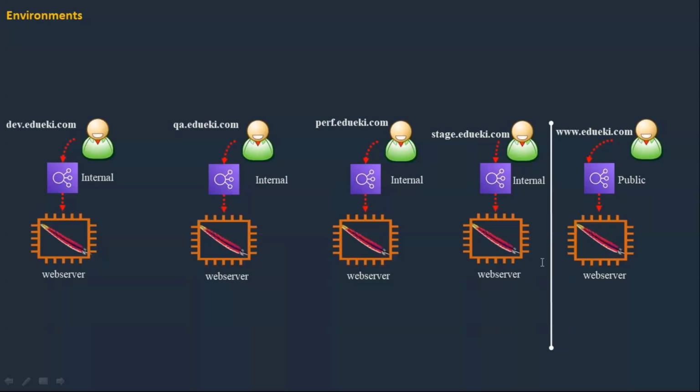What he do? He will try to make the dev into 2.8 version of web server, and code is developed, tested, working fine. Now the dev team says that, hey, I am done with my code changes, it's ready. You take the code, you put into a QA environment, and now it is failing. Why it is failing?